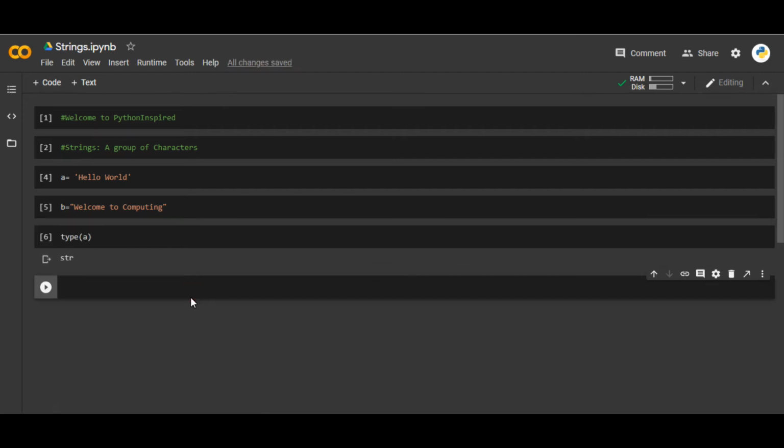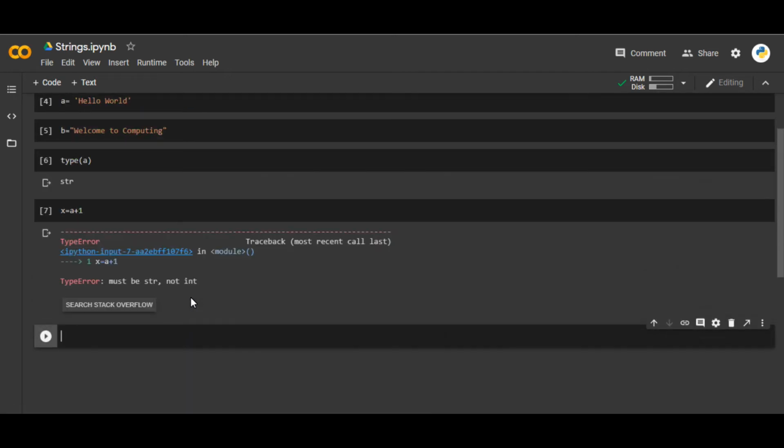You should know that if you want to add something, the type has to be the same. For example, I cannot add an integer to a string. Similarly, if I write x equals a plus 1, it will give me an error saying must be a string, not int. A string can be added to a string, and an integer can be added to an integer only.